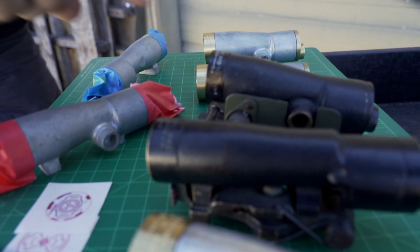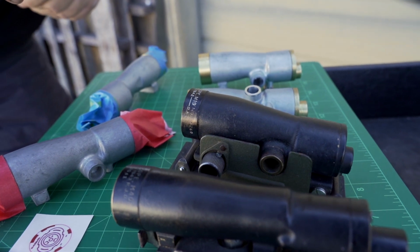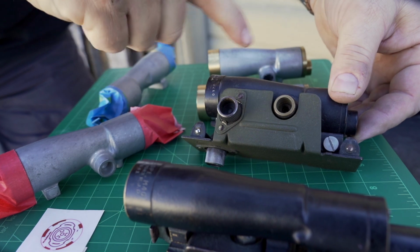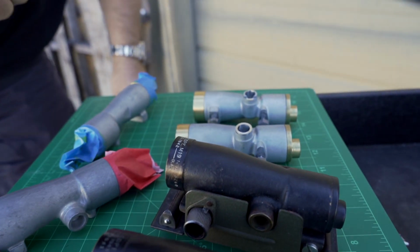Let me point out something about the M19 that's really cool too. You're going to see these on a lot of the Han Solo DL44 blasters. There's two versions of it. This is a rare one that has the solid light port hole, but you more often see the one with the cut light port hole.